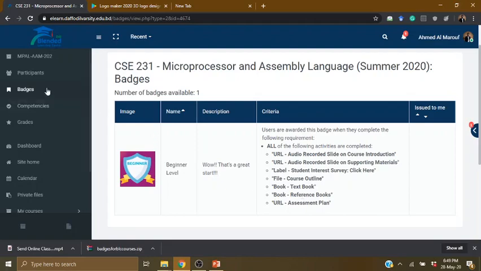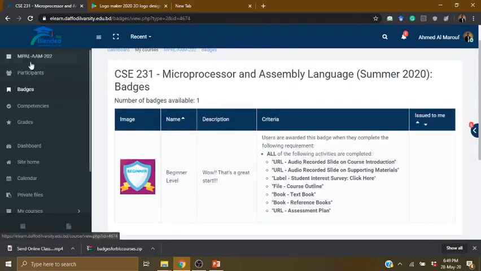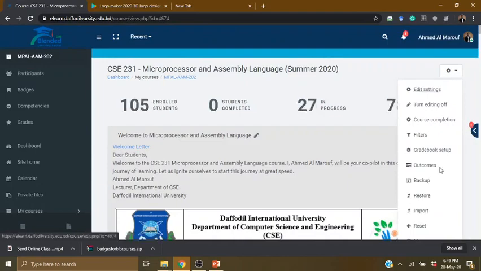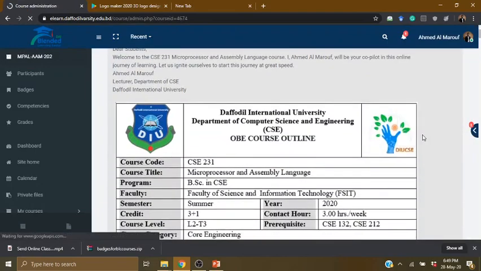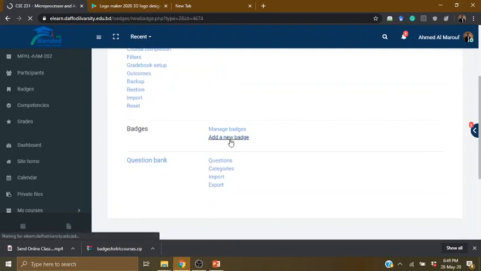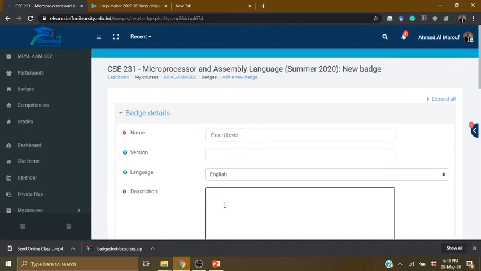Let's add another badge so that you can revisit it. So for example, I want to add the expert badge. That's the last one. So expert level, and in description I'm going to write, say for example, congratulations.